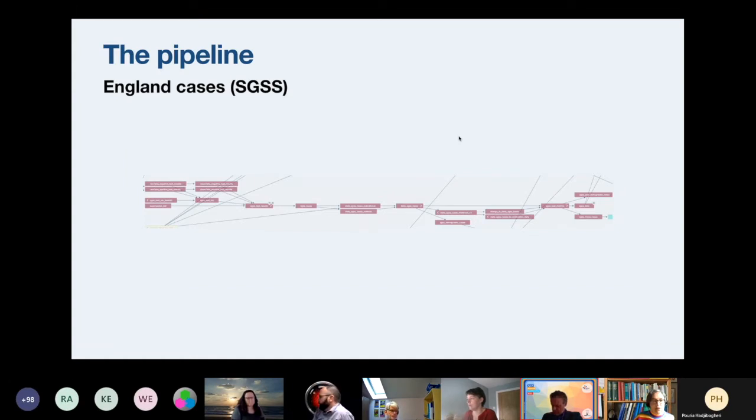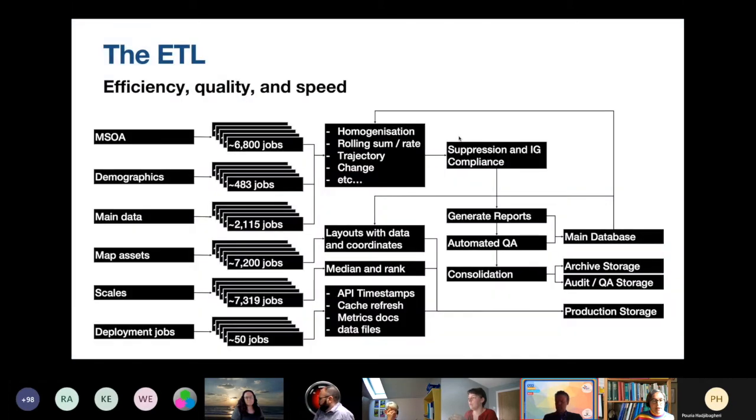Okay, we'll just go on to the next slide, which I think is the ETL. So ETL stands for extract, transform and load. So that's basically what this does to the data that is sent over. And I will hand over to Courier at this point for the rest of the presentation.